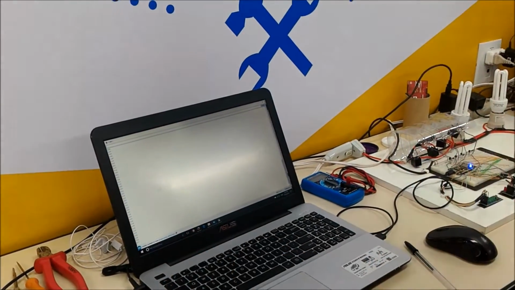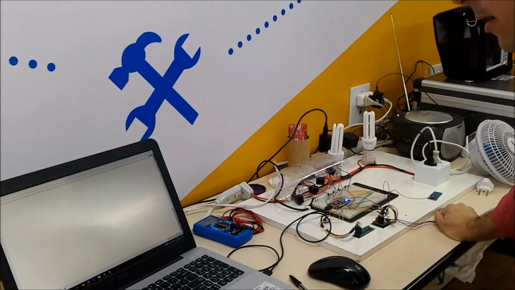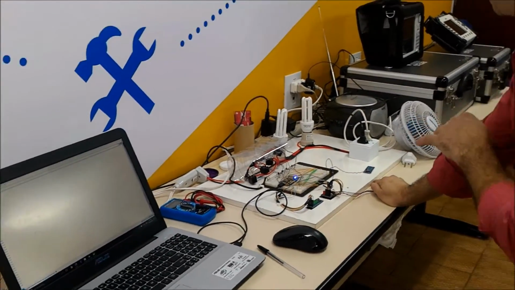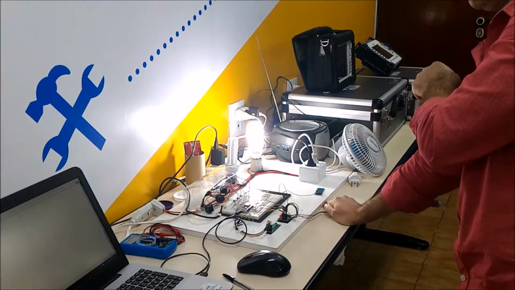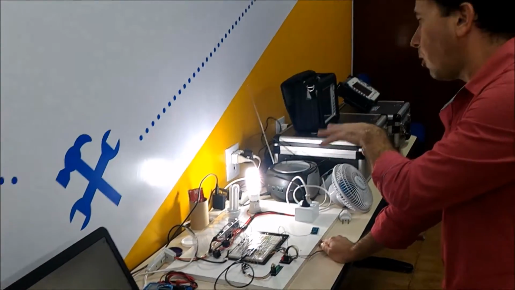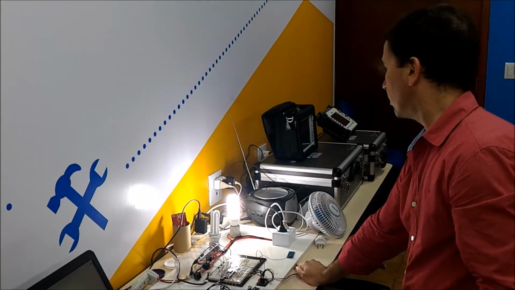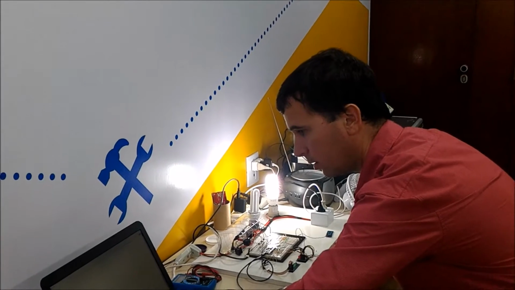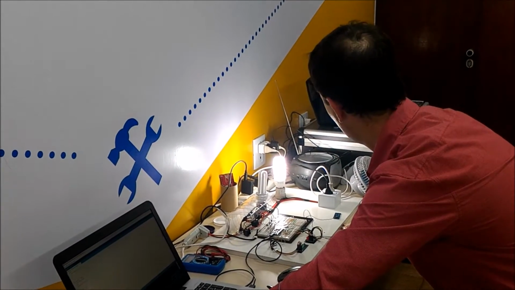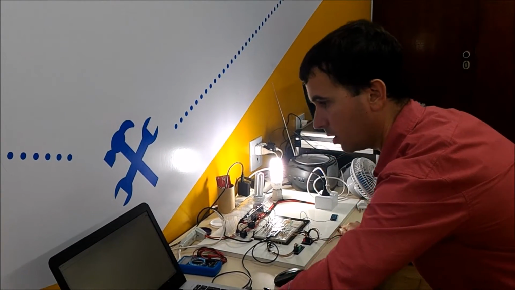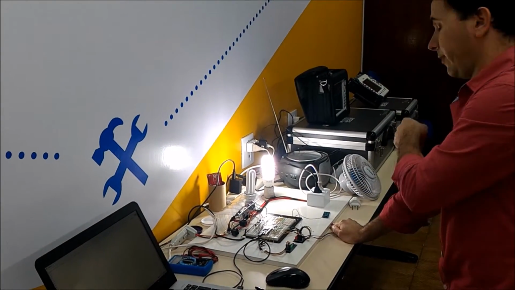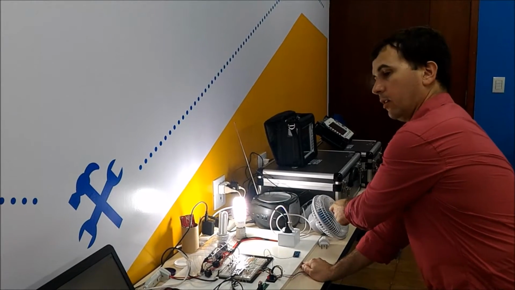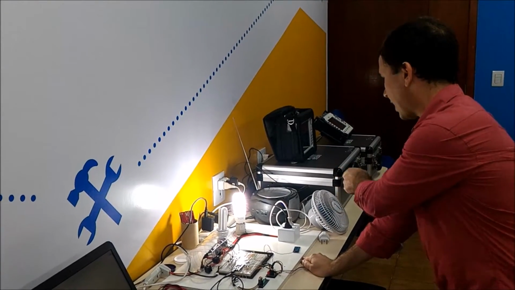Actually, I'm going to leave it like this, and then I'm just going to keep my hand here, and the fan is going to turn on as well. As always, the lights and the radio need just a little bit more time. And you're going to see this spinning around right now.